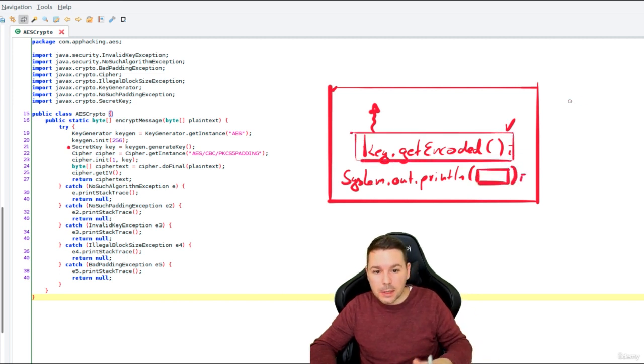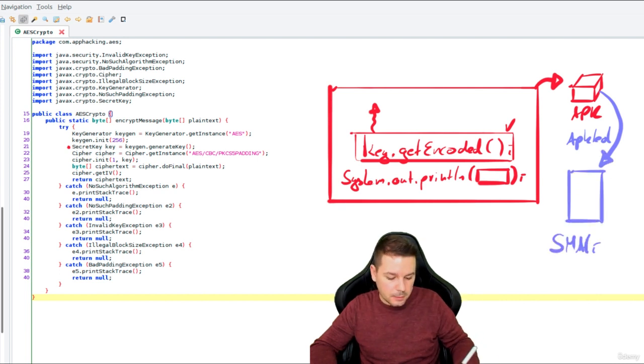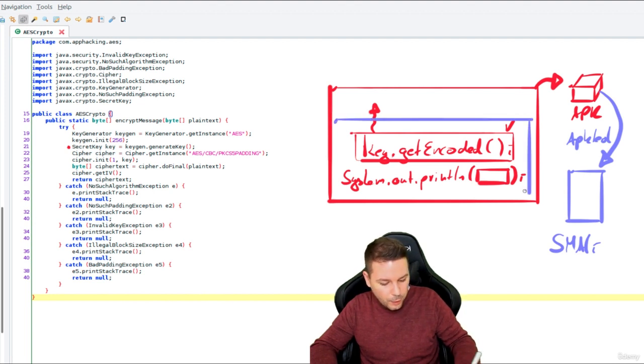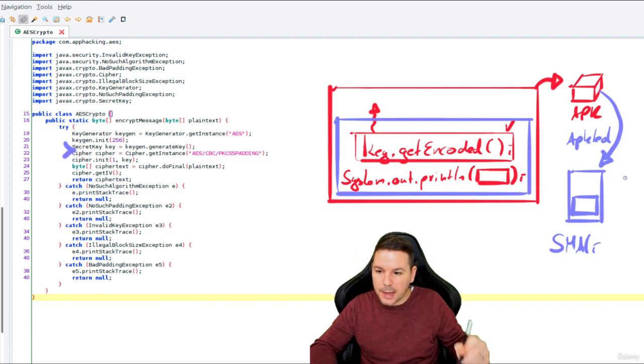And if this works, then we can compile this into an application. So we can build this APK file. So here we have this APK. This is our APK. And then we could simply take our APKTool to get the Smali files out of this one. By having those Smali files, we already have our code in the proper way, how it works in Smali. And then we can take this code out of the Smali file, only the necessary part, and we can pull it in between those two lines, directly here.